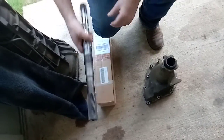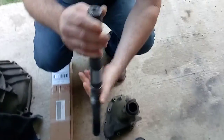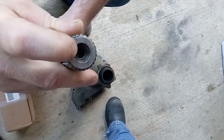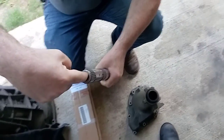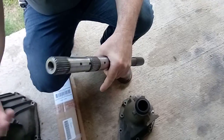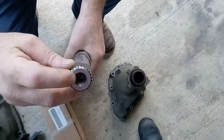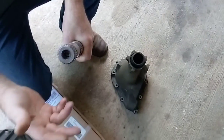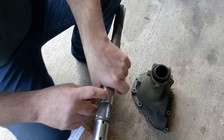These output shafts came out of my 4R100 - this is a 1999 model. This is called a cup plug; it's in the end of the shaft. When they ask you 'bushing or cup plug,' a bushing means there's a bushing in here made out of bronze or brass where another shaft rides. Two shafts are connected. The E4OD uses a cup plug - some may use a bushing - but a cup plug has a little hole in it you can blow through; oil or air comes out to lubricate.